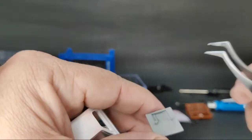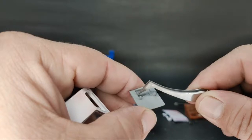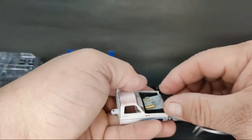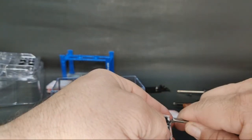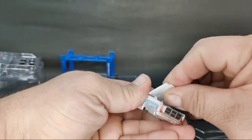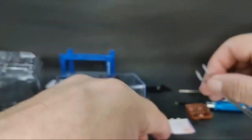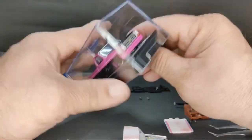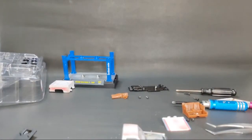You know what? It could be this. There's like a ridge here that could be preventing this thing from going all the way down. Yeah, that's set as low as it's going to go, and it still doesn't close. So definitely, to make this fit, I will have to sand down either the engine bay or the bottom of the engine.